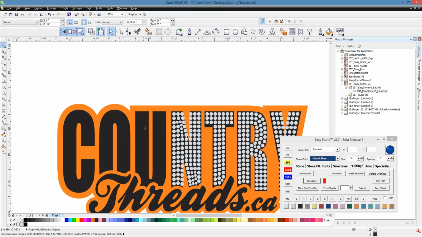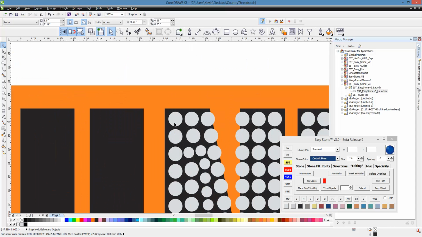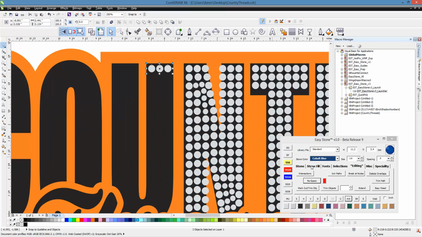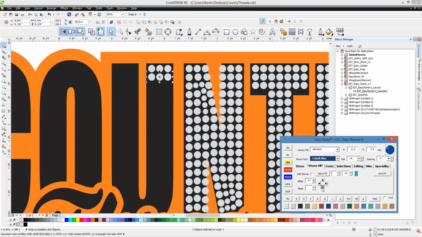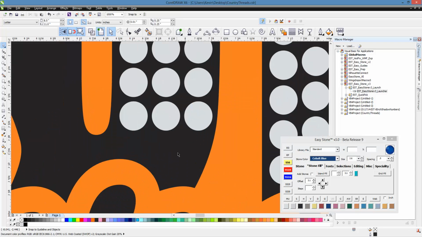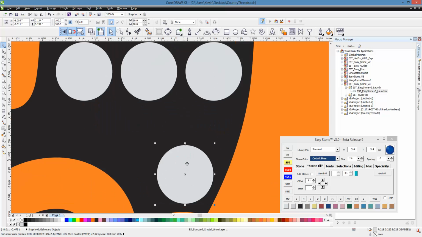So now hopefully the rest of these letters will be a little bit easier on us. We won't have to do so much manipulation. But you can see a good design takes a little bit of work, and it takes a little bit of know-how. And yeah, I mean, to create a really nice looking design, it's going to take us a little bit of effort here. So we'll bring that stone down to there.